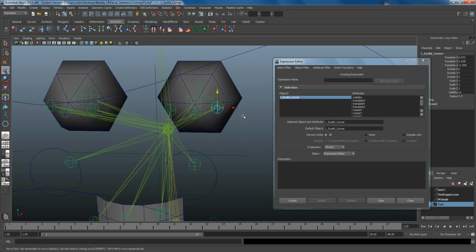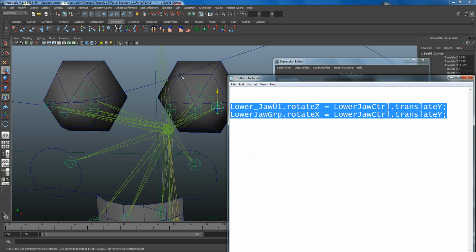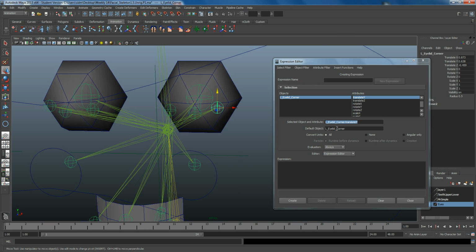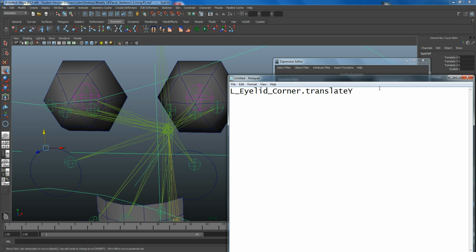All right. So I'm just going to do my translate Y just to take a look at whether it's going to be correct. So delete all of this. Okay, translate Y, and I'm going to select my control with my eyelids, and semicolon.